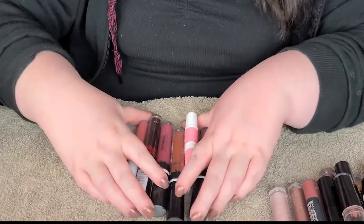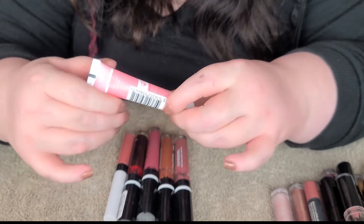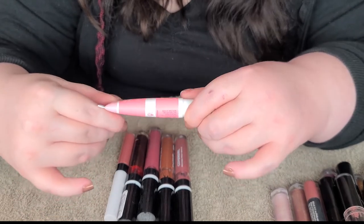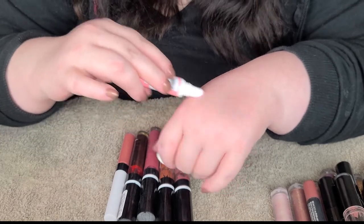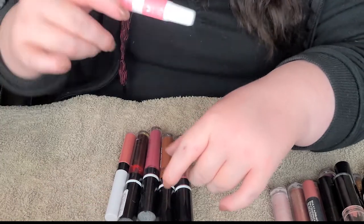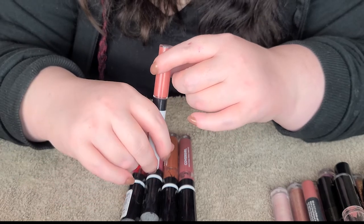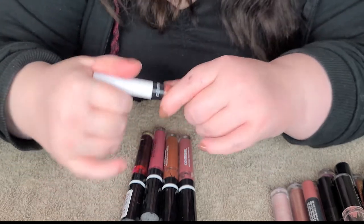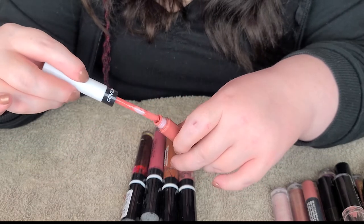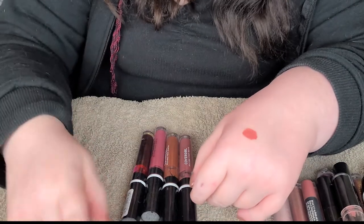Next we have CoverGirl. I don't really have a whole lot from CoverGirl in the lipstick department, but I do have these few. This is a Clean Fresh Lip Tint in Pinkter Perfect - sounds like Schpinkter, that's a horrible name. It's just a little lip tint business in pink. I don't need this, so it's gonna go - it's just a lip gloss basically. This is a CoverGirl Stay Longwear lipstick - I like this shade, I don't know what it's called, it's 619. It's just a really pretty color and I do use it. It's kind of one of those your-lips-but-better type shades but it's got a little bit of depth in it. I like it, so it's staying.